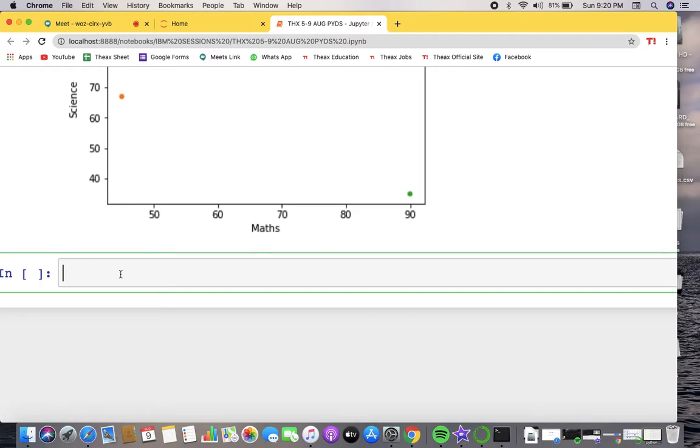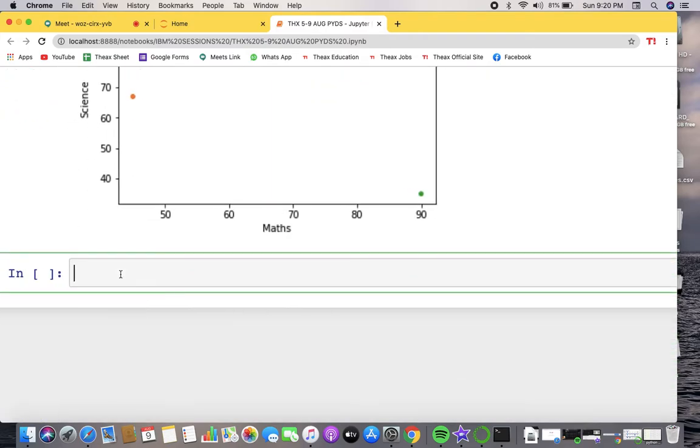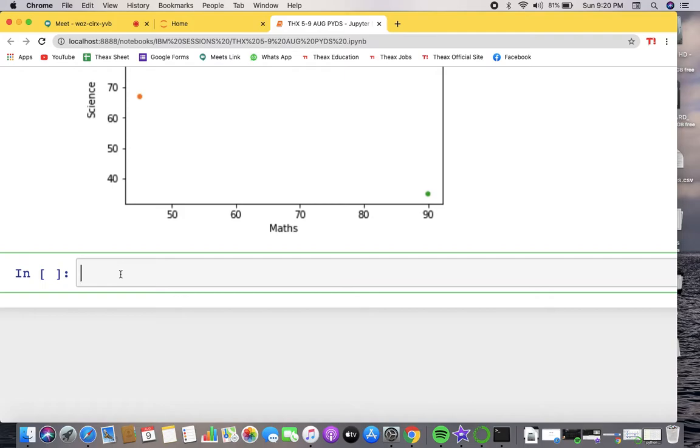So a data frame actually makes a collection of something which will have 2D things, right? Which will have columns or rows of things, right? So let's take a data frame now. To read any file in your Jupyter notebook, to read any kind of file, you will have to use a function called read underscore whatever the file format you have. Okay.